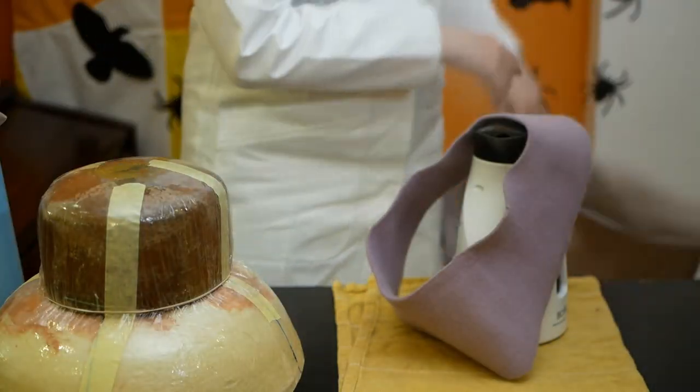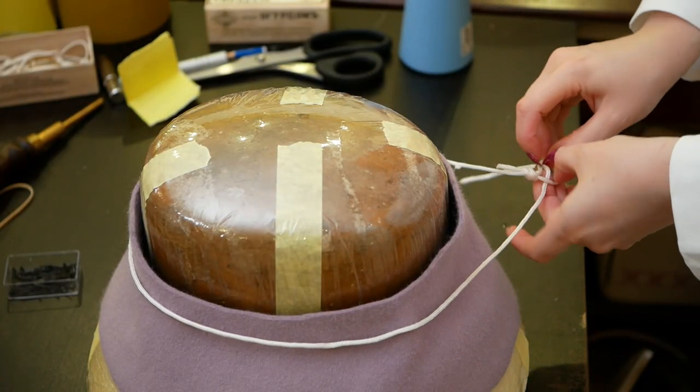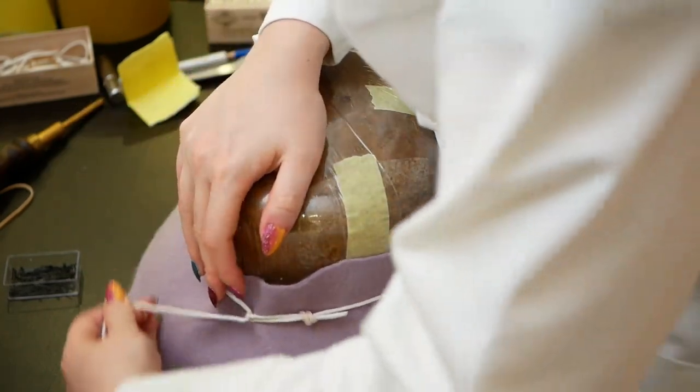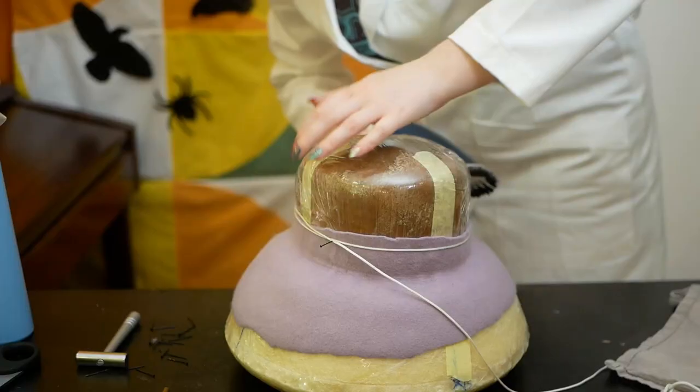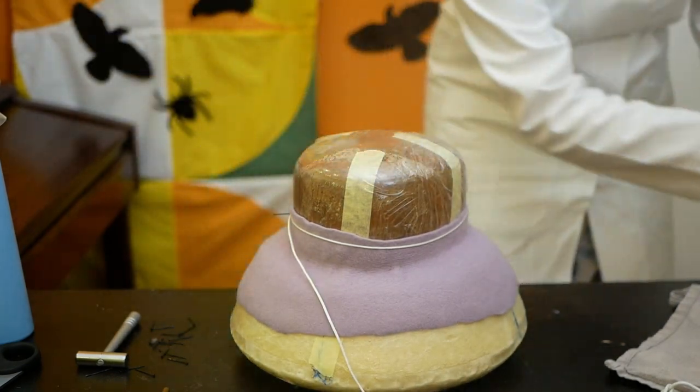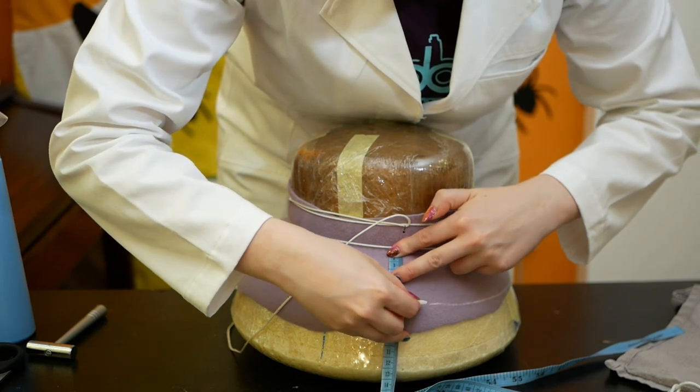Time to block. And yes, I know this technically isn't correct. I'm not blocking a brim using a capelin. But you know what? I don't like waste, and this cone turned out to be just big enough. Once again, I'm using blocking cords to avoid pinhole marks. This step turned out to be useless.